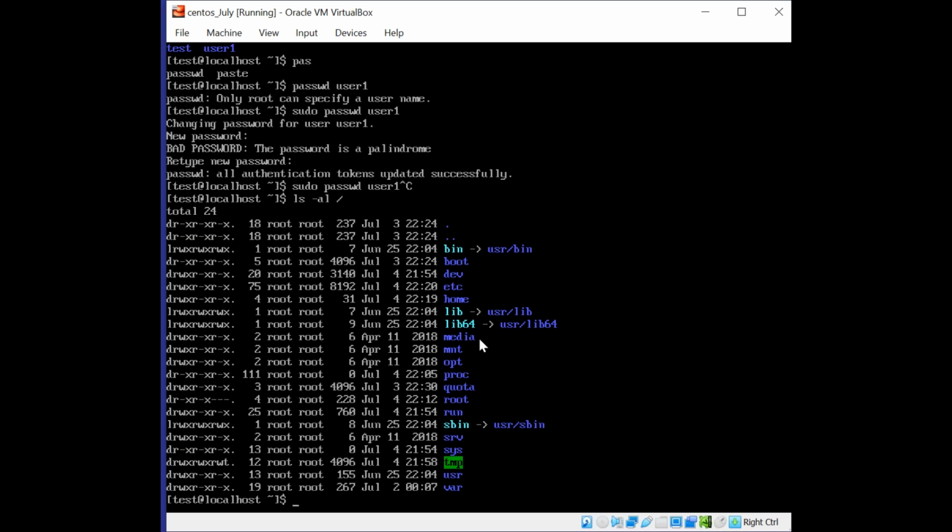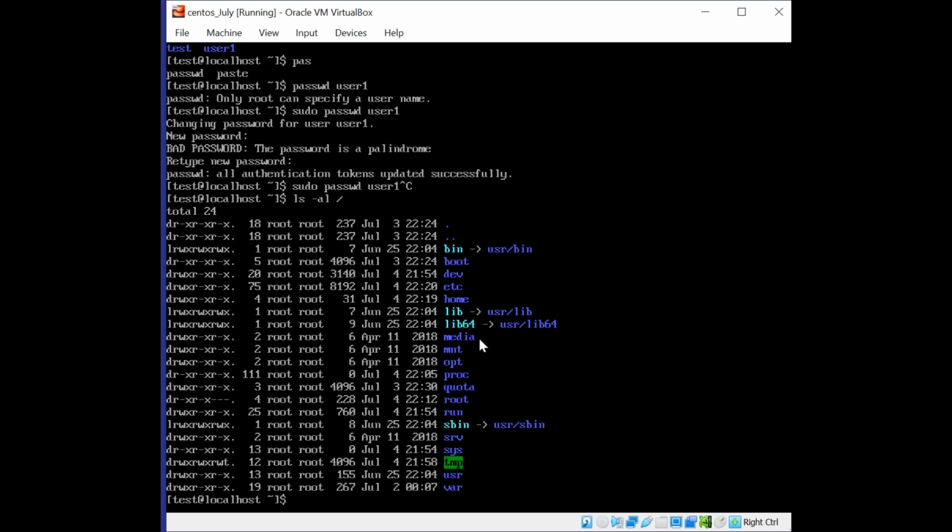Not even pluggable, I'll take back my statement. Any hard disk can also be mounted in MNT. And OPT is for optional. Whenever you have any extra things to keep, you are allowed to keep them in the OPT folder. Extra things are like, suppose you are creating a private database in your application or some space in that. For that purpose, you can use OPT.